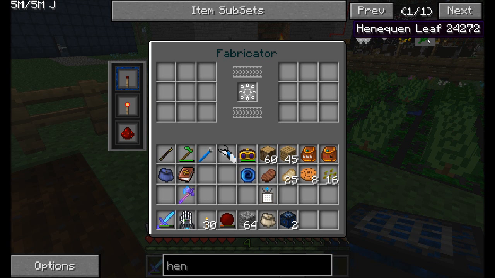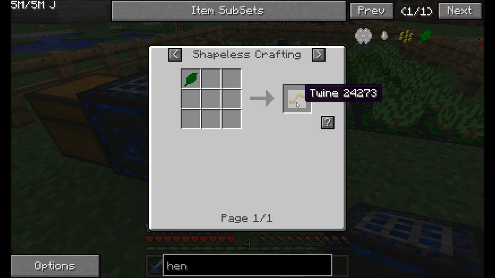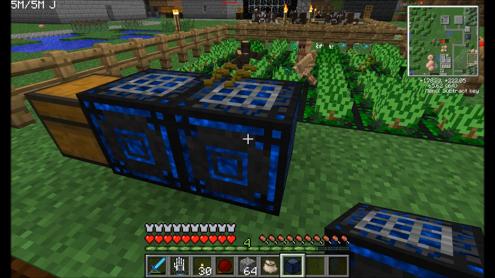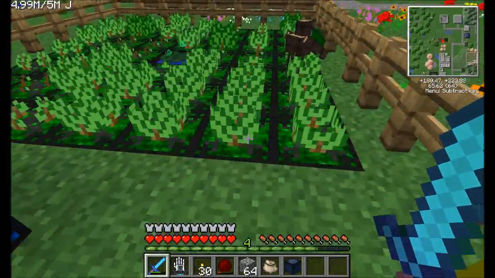Henequen leaves can make twine. Put it in there, and it starts making the twine. What can the twine make? Let's find out. Twine can be used to make string. Put that in there. Boom. Now we have string. Perfect. That's what I wanted to see. So we've got these guys making string.